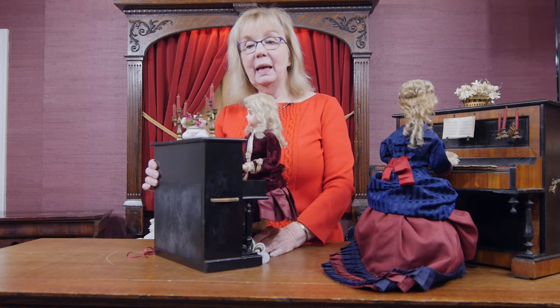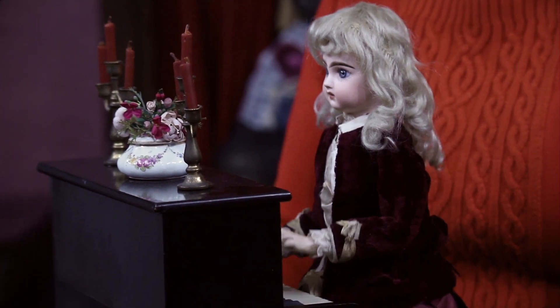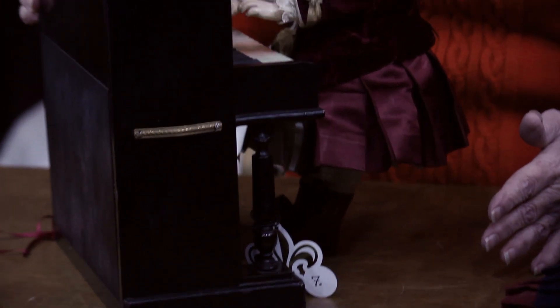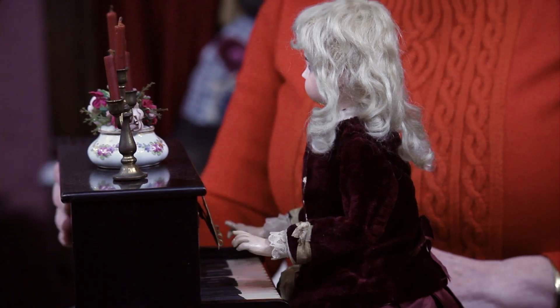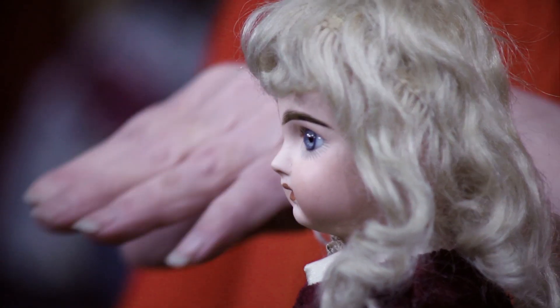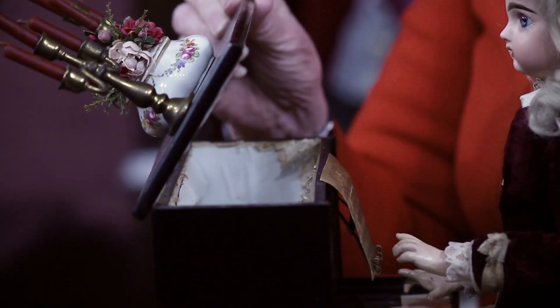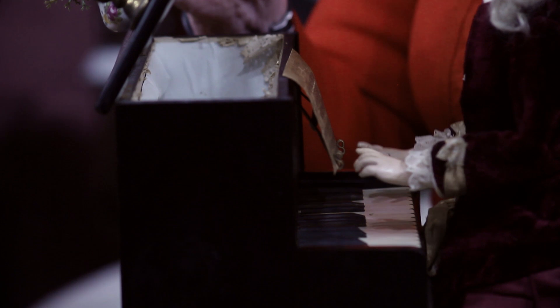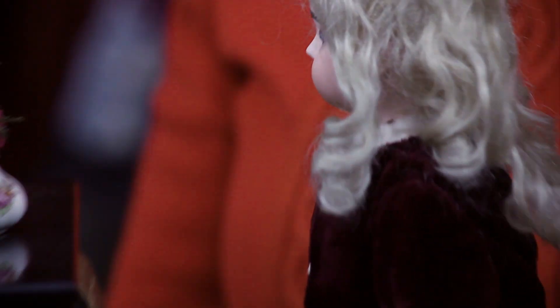A little bit later, in the late 1880s, Vichy continued to create his piano people. In this case, a little girl. Entirely different type of light, airy sort of music, but the concept remains the same. She's standing at the piano, not sitting on a stool, and her hands are plunking up and down on the keys. She has decorative Ormolu porcelain pieces and brass candelabra. And there's one more surprise — the lid lifts up, and inside is a container, because this was originally presented in a Paris confisserie as a very luxury bonbon or candy box. How would you like to get a box of candy with this?